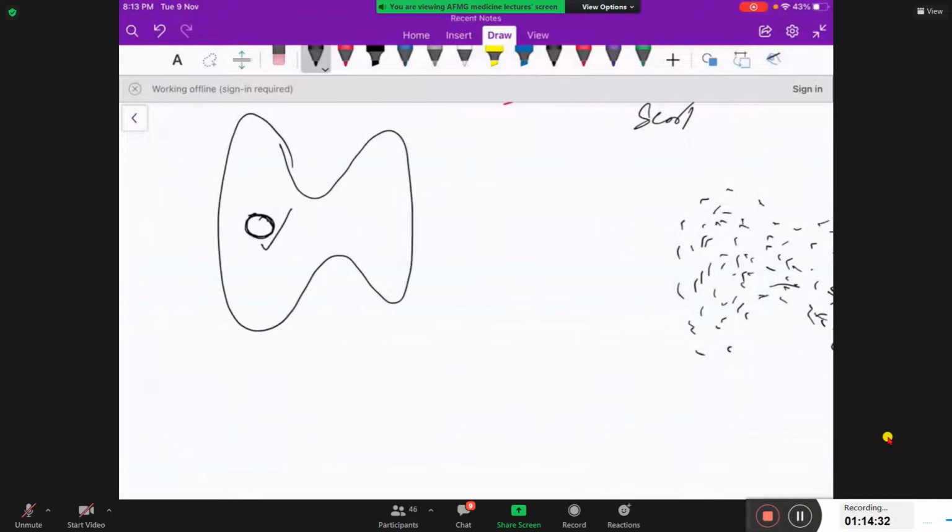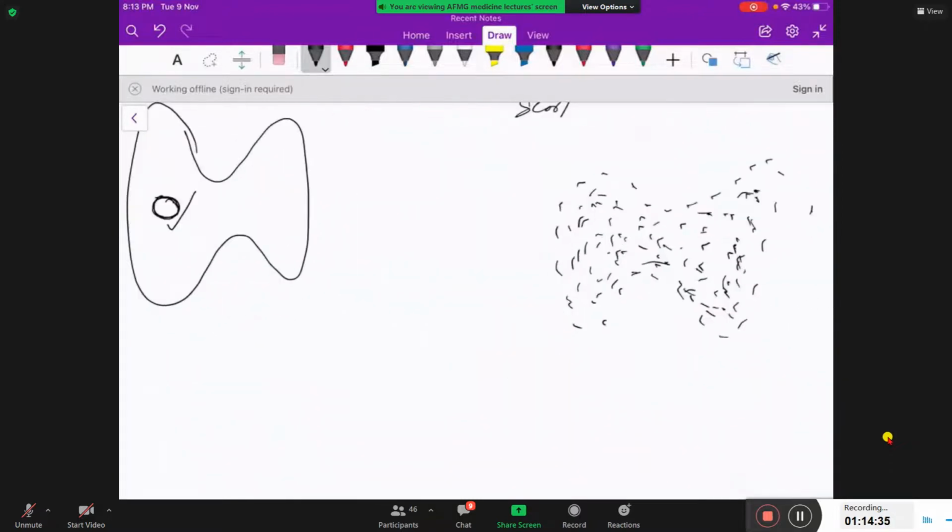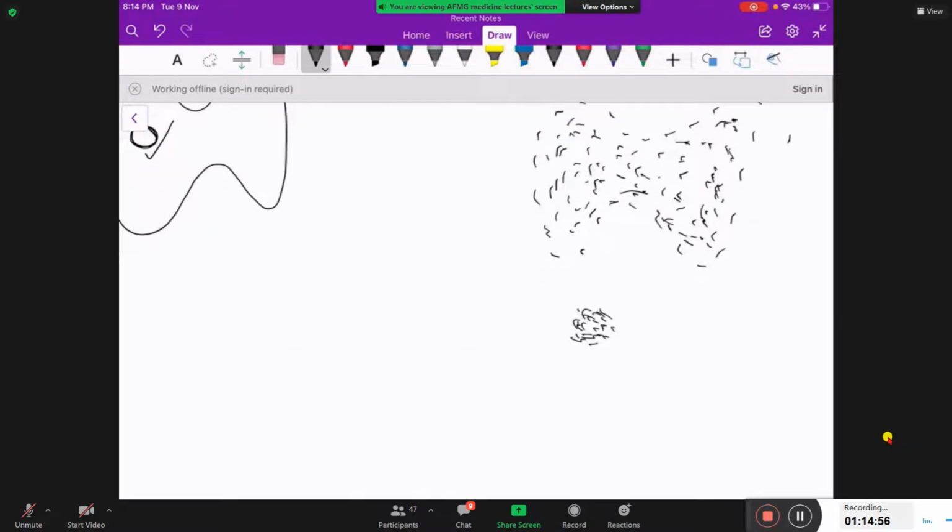So what will happen if I do a thyroid scan in this particular patient? Instead of getting a black butterfly-like structure in the neck, I will get this kind of a black spot at the site of the nodule. Right? When I get this kind of a black spot in the neck in a thyroid scan, this is a hot nodule. The butterfly is not seen, only the nodule is seen. It is a hot nodule, right?